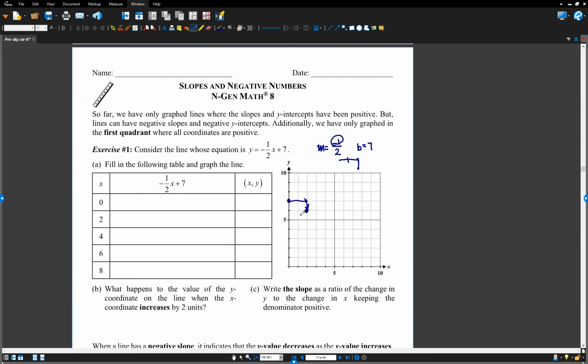So if there was a 1, yeah, down, right? Yeah, -1 is 1 down. Oh, I can see there's a negative. I'm sorry, I circled it, that's why. -1/2, okay? So I can see that there's a negative near the 1/2. So follow the pattern. 2 right, 1 down. 2 right, 1 down. We mark all the points over here. Make the line.